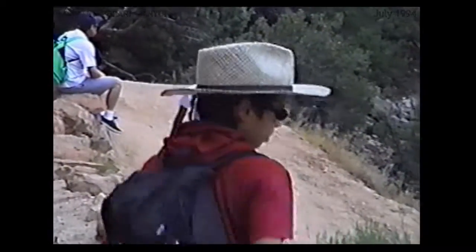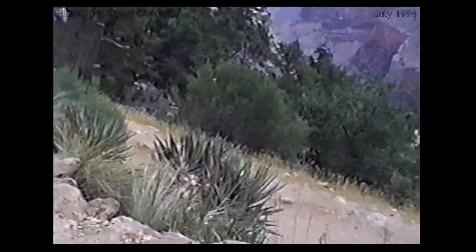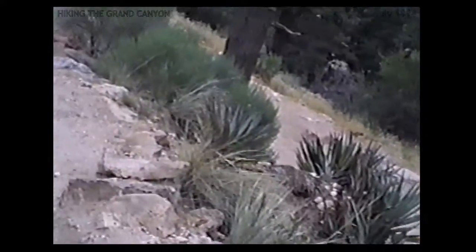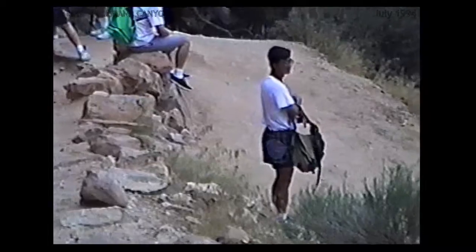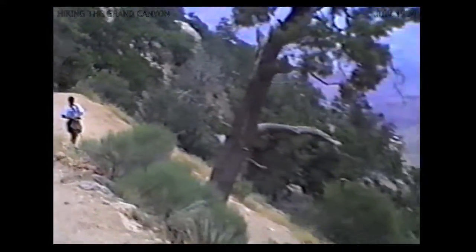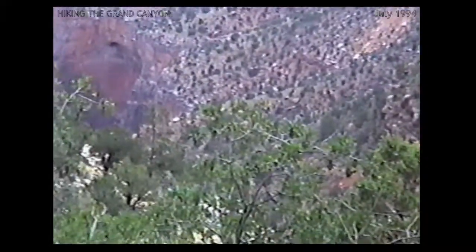At this elevation the ground is brown dirt, but about 500 feet down you start finding the ground turns to a red color, like you're in Prince Edward Island. Iron oxide in the soil. And of course high up here you see lots of tourists and lots of people. But as you go further down the mountain, less and less and less people.